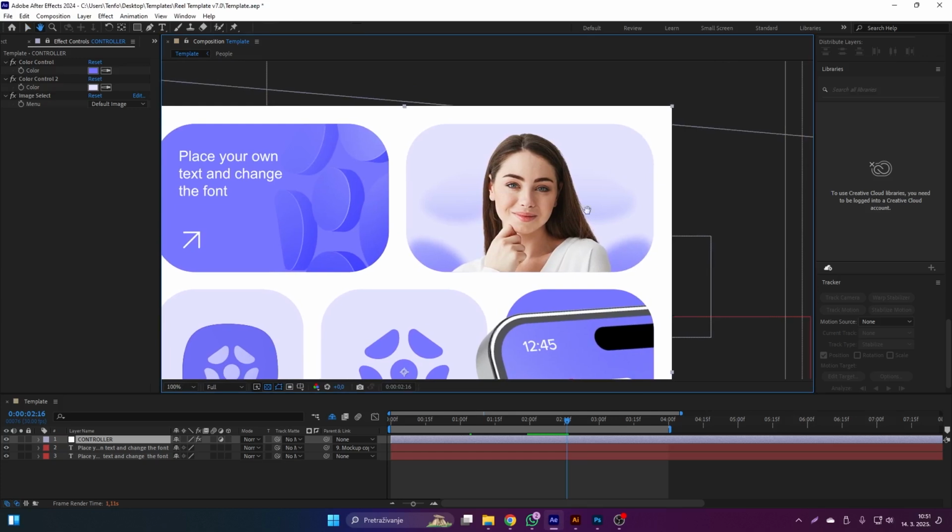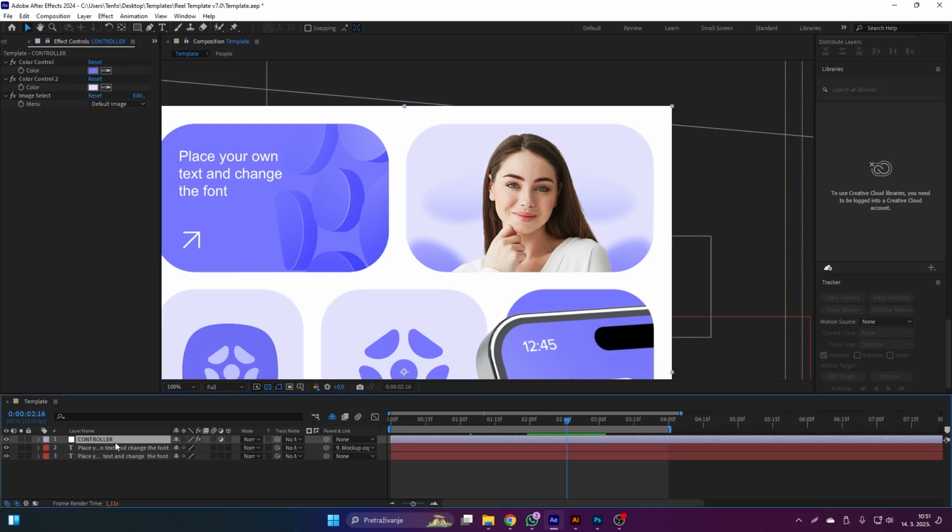also an option. If you want to change, let's say, this image, you can put your own custom background. You can put an image of a person, like I did here. So if you want to change this one, just go and make sure to select the first layer here on the timeline. And with this layer you control basically everything. You control the colors, and you can control this image.